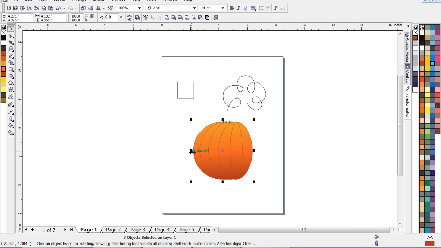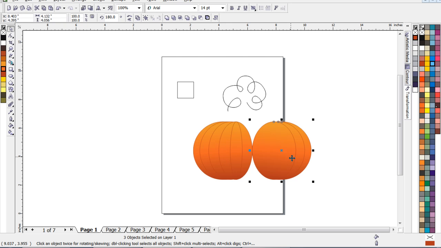Click number 1. Now, hovering my cursor over this node and holding down the control key, I'm going to drag it as far as I can this way till I see the outlines come the other way, and I'm going to press my right mouse button to create a copy.